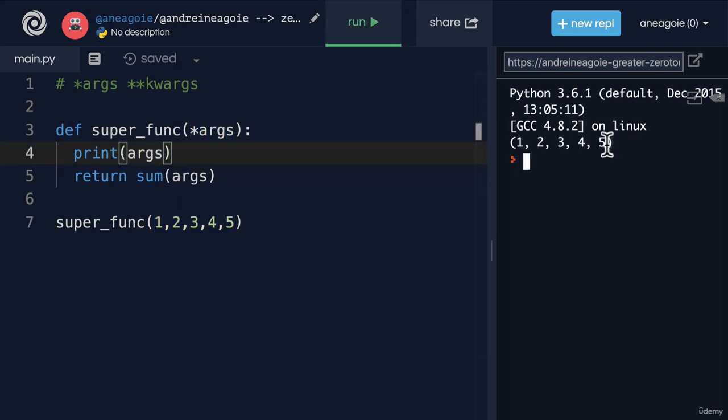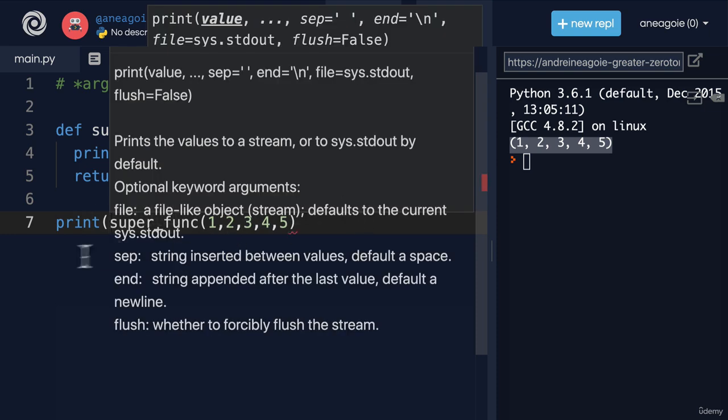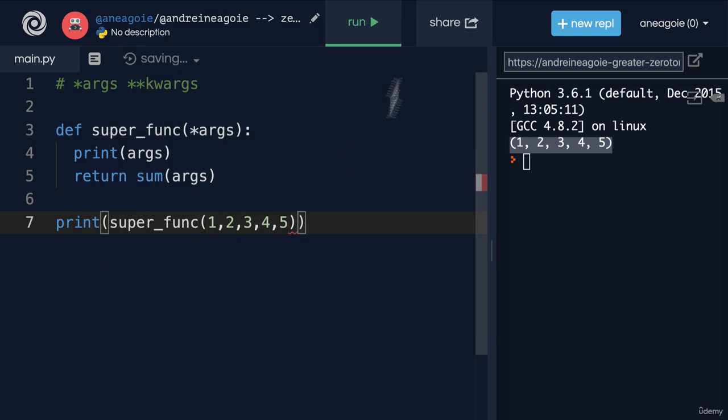I actually get this as a tuple. So args inside of this function is a tuple of the arguments that I give it: 1, 2, 3, 4, 5. So the sum of the tuple 1, 2, 3, 4, 5 is going to give us the right answer. It's going to print for us the answer 15.